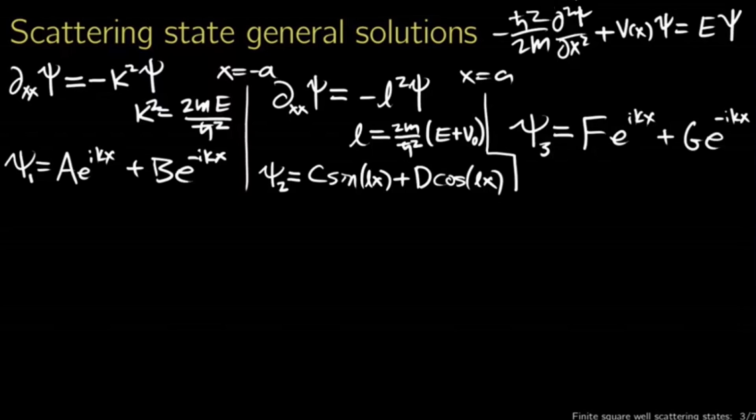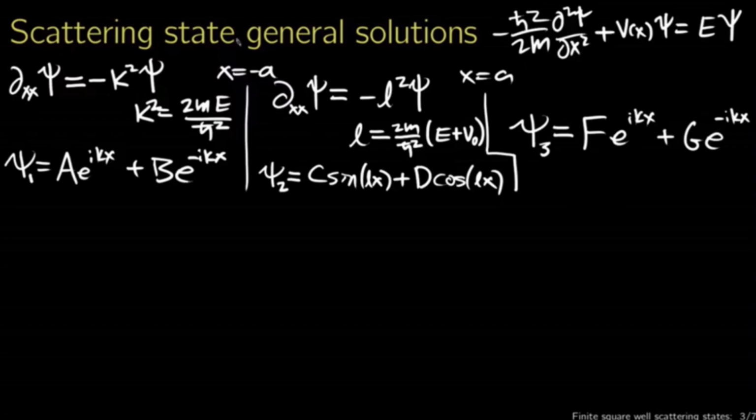The next step is to mesh these solutions together with our boundary conditions. And we had two boundary conditions, and if you're unfamiliar with the boundary conditions that we'll be using under these circumstances, I suggest you go back and examine the lecture on boundary conditions. The first of our boundary conditions was that the wave function is continuous, and the second was that the first derivative of the wave function is continuous. And there are sound physical reasons that that has to be the case. For instance, if the wave function itself is discontinuous, the expectation value for the kinetic energy of the wave function diverges to infinity and cannot be a physical state.